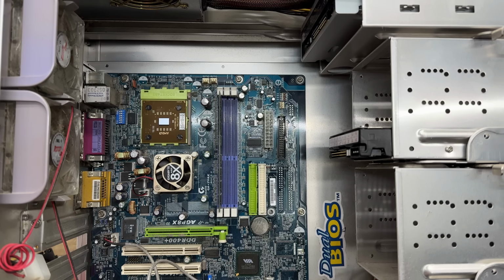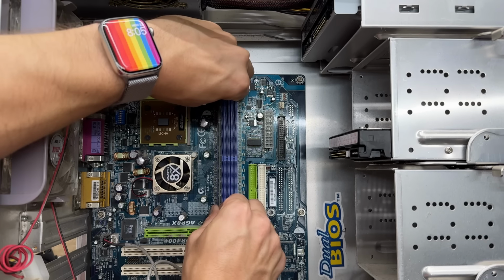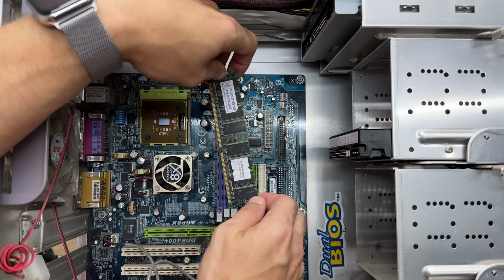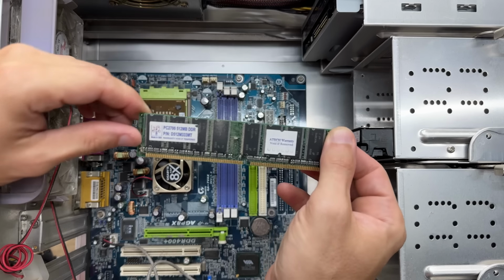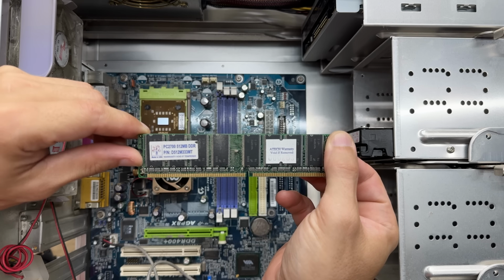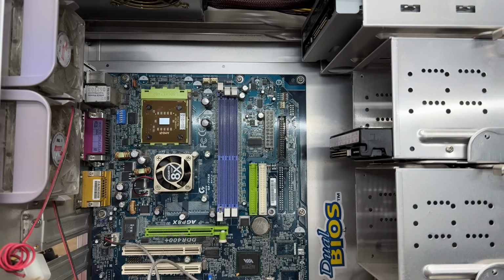Let's see what we have on the RAM side. Apart from being incredibly stuck. That's the stuckest RAM I've ever seen. The edge connector is quite dirty. But it is a stick of PC2700, 512 megabytes. There's that warranty sticker again. That's going to need to be cleaned.